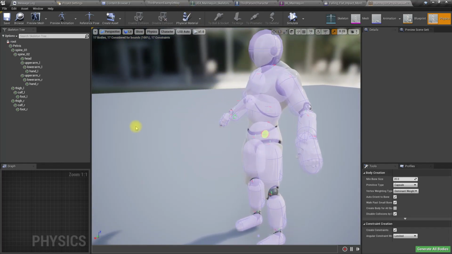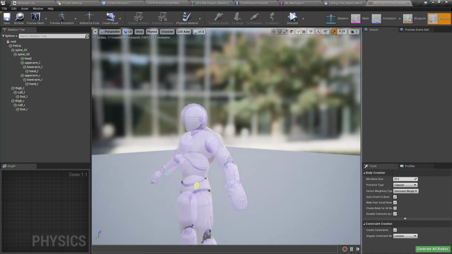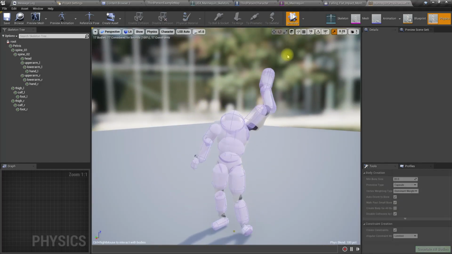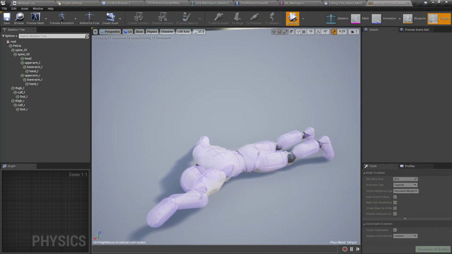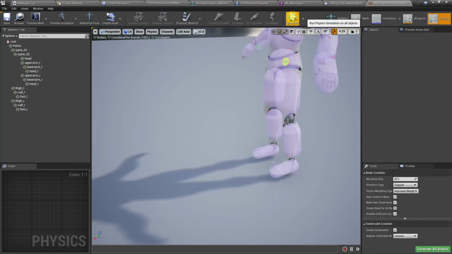So let's see what happens if I simulate it. Well, it's not perfect, but it's fine for now.